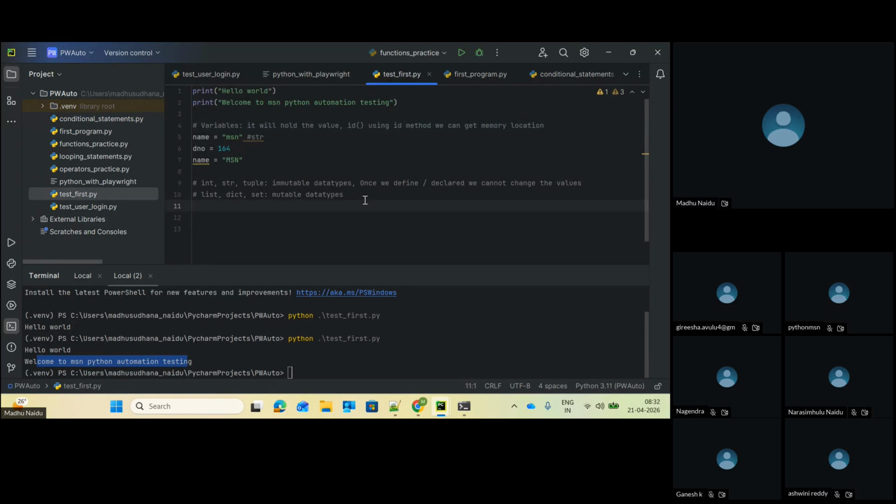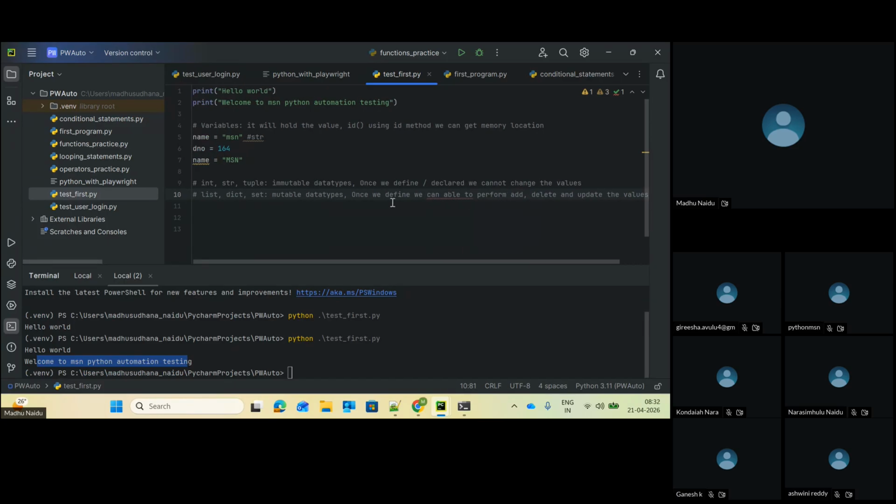And what about mutable? Once we define it, we are able to add, delete, and update the values. For list, dictionary, and set, we can perform all these actions like adding, deleting, and updating the values.